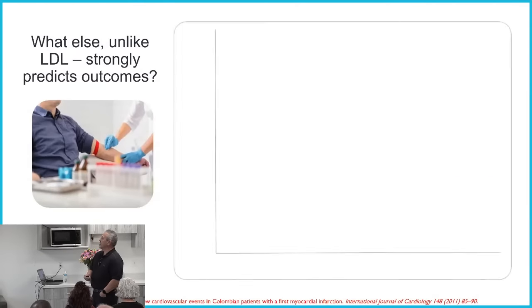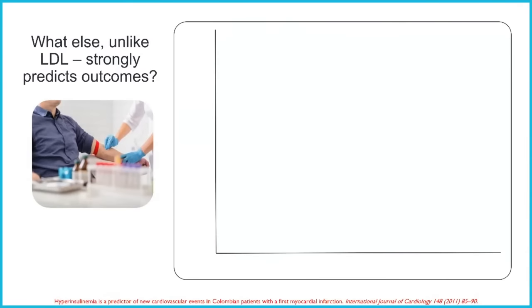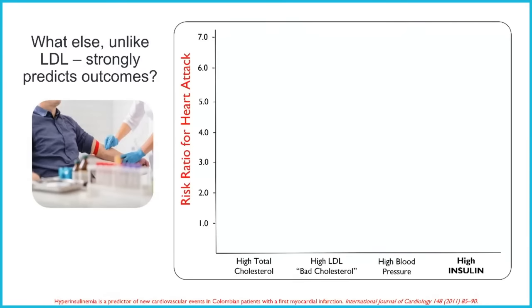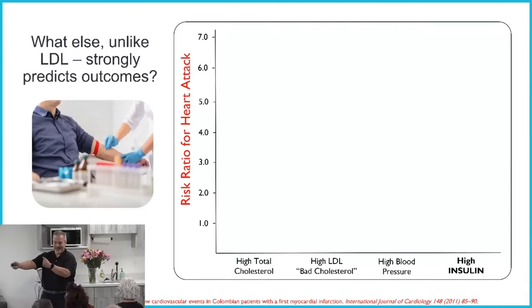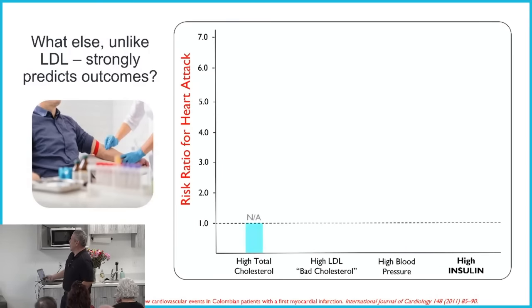So I'm just gonna fly through these very quickly. This was from a study they did in Colombia, and they looked at everyone who had a heart attack. They said, okay, let's compare them. The risk ratio, if it's a one, means it made no difference at all. So they took everyone, say half of the room had a heart attack, you're the heart attack group, and this one didn't. We ask, what can we look at to predict this was coming? When they looked at total cholesterol and LDL cholesterol, there was no difference. So I can't say, well, your LDL was 180, that's why you had a heart attack.